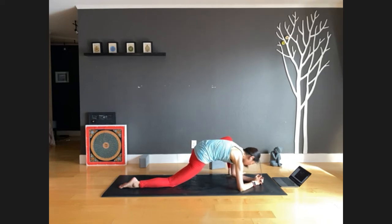Now you can also roll out your left foot, left knee to the left. So that will open a little more on the hips. Take deep breath here, inhale. Exhale, keep your chest toward the mat. You can relax your head and neck as well.